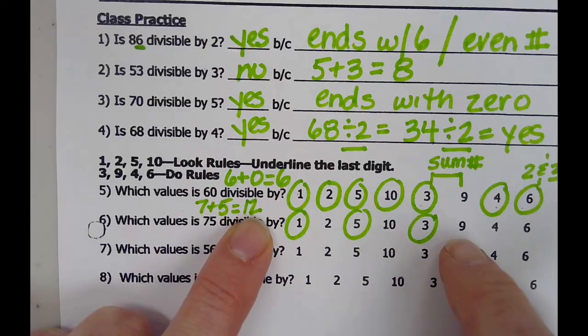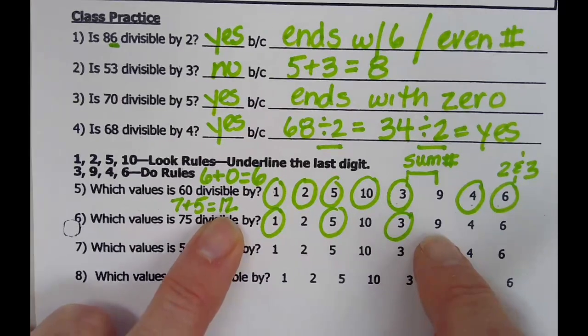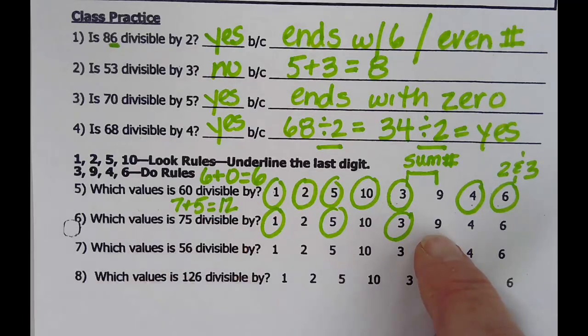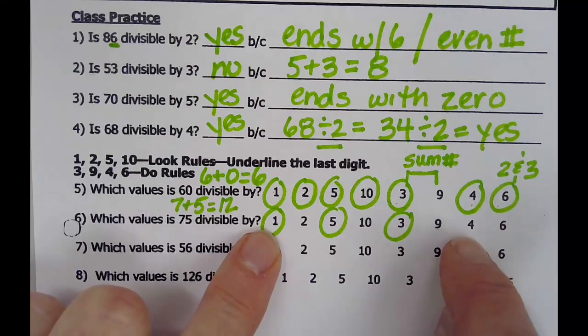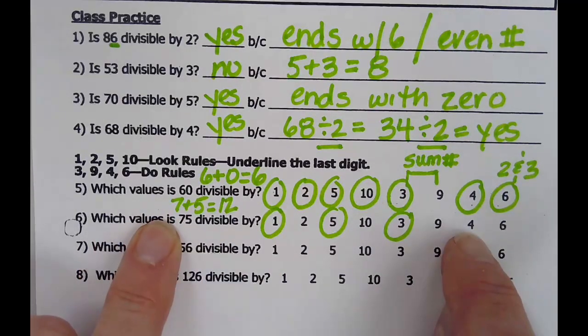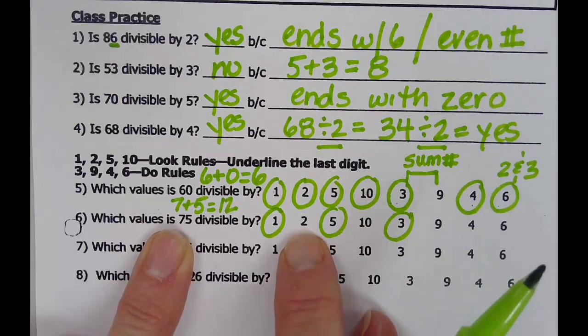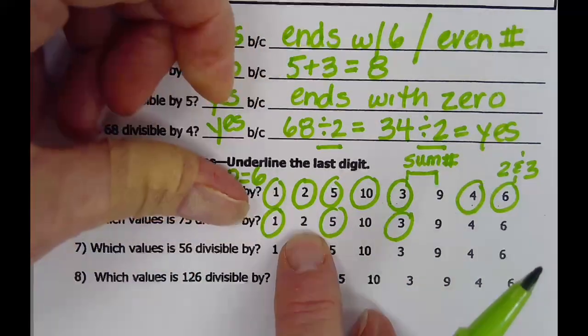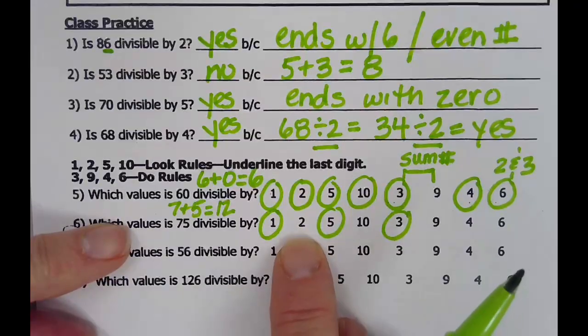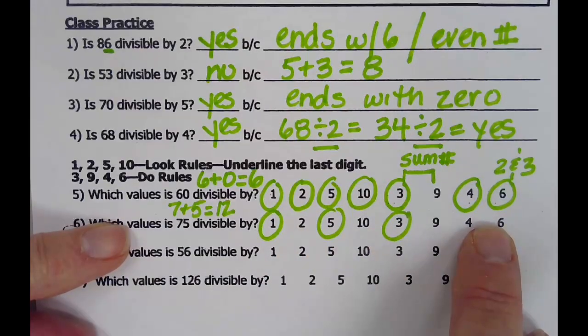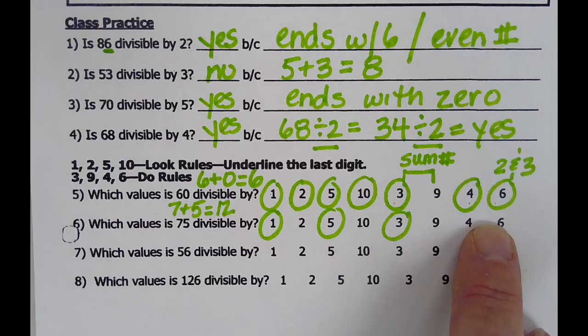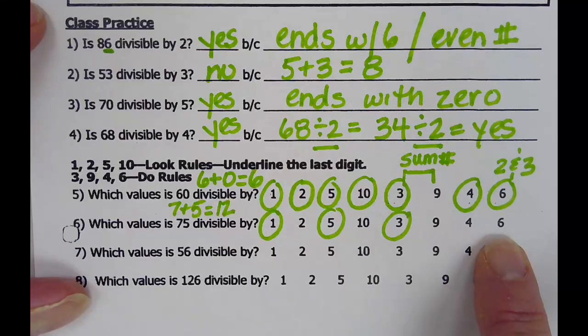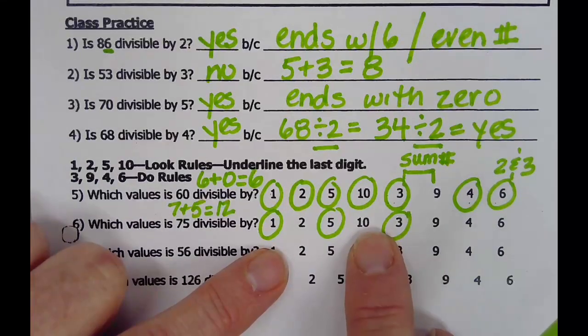Am I going to circle the 9? Does 9 go into 12 evenly? If I look under the 9's tables, do you see the number 12? No. Yep, not there. Now, am I going to circle the 4? Can I divide by 2 twice? You're not looking at the sum. If I don't have the 2 circled, I'm never going to circle the 4. To be the 4, you have to have the 2, and you have to be able to divide by 2 again. How about the 6? Why not? Because you don't have the 2. You got the 3, but it has to be 2 and 3.